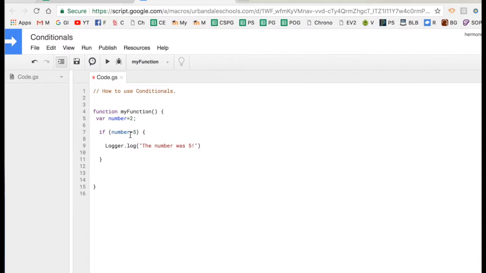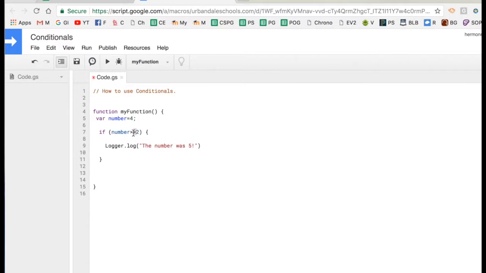So that would be greater than and then an equal sign. So the way you say it, greater than or equal to, so you just write the greater symbol, then the equal symbol, and I could do like 2, and this would actually work because the number is 2, it's greater than or equal to it, and it'll go ahead and print this out. So I could put 2, I could put 3, I could put 4. Any of those is going to make this one be true.